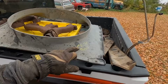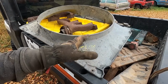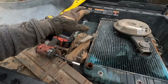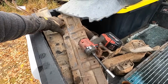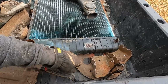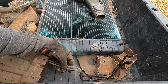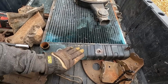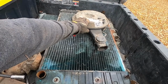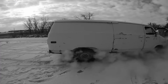I got the radiator fan shroud from that 78 C10 diesel. Should be the same. And I got the radiator from that as well. We got our engine mounts. We got a couple of fold downs. We got some exhaust manifolds. We got clamshells. We got the tranny cooler lines from that diesel as well, because that was a Turbo 400. So that should work with this radiator, because that's what it was with. We got the air cleaner off of the, well, it was a 75 G20 van, the burnout machine.